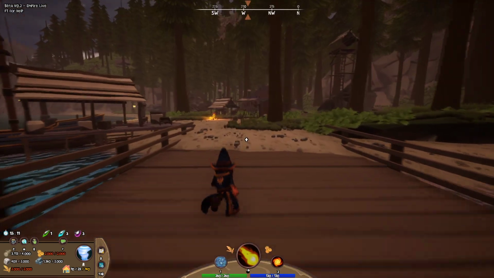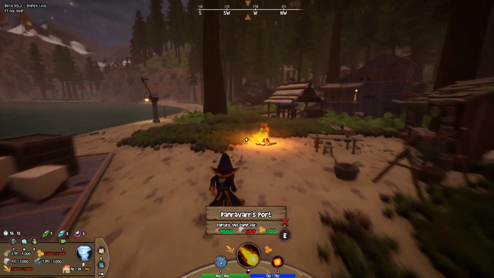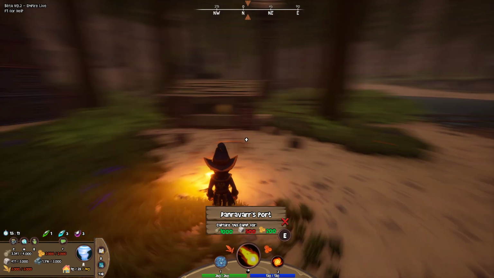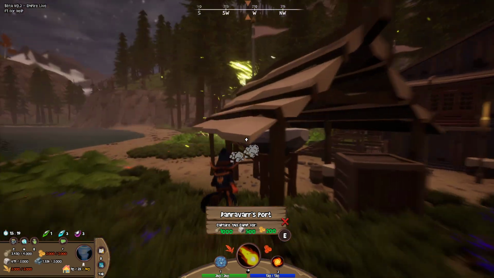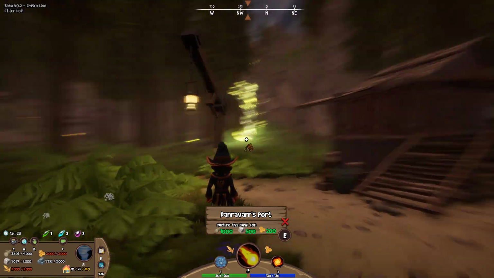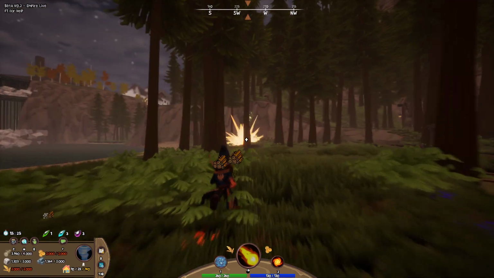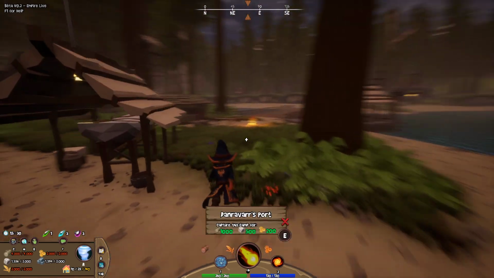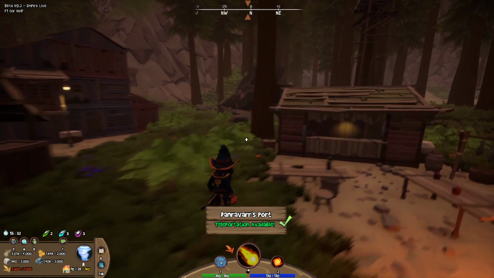I think, oh, there's another one right over here. We're going to get this one too. Or do I already have it? Oh no, I need stone. Okay, so it does take more than just gold. You gotta have stone too. You gotta have the stones to take someone else's camp. You know what I'm saying? All right, go back over here. There you go. So now I have that camp.